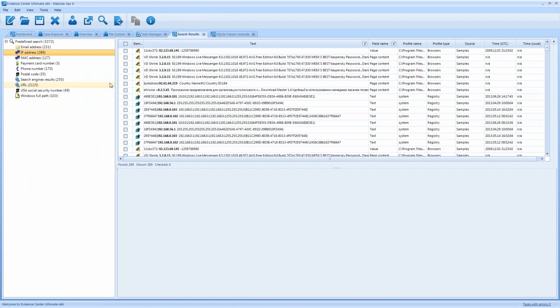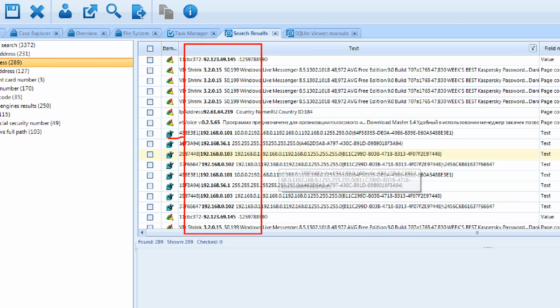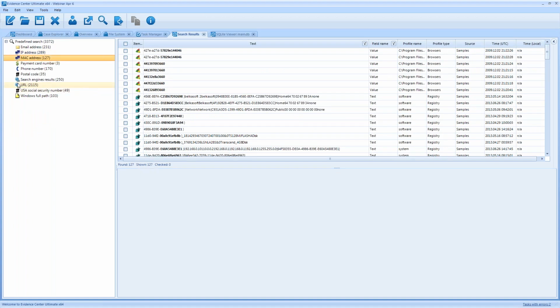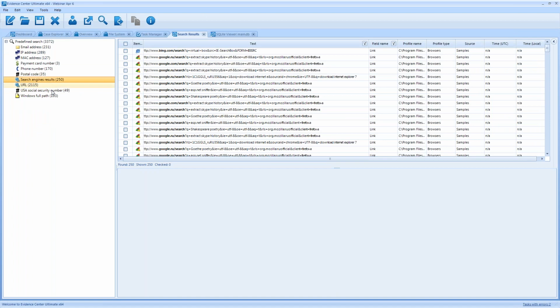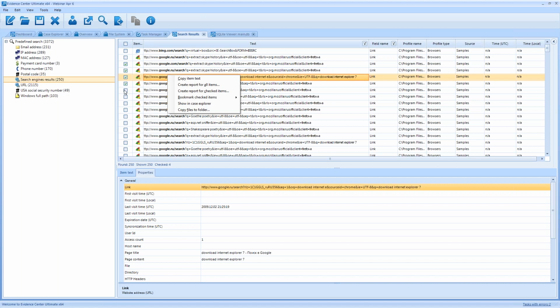For example, I can click IP addresses and see all IP addresses from URLs, from registry, and some other types of artifacts, for example, from Skype, and so on. You can see different MAC addresses, different URLs, search results for Google and other search engines like Bing or Yahoo, and so on. From here, by the way, you can also do bookmarking and reporting.